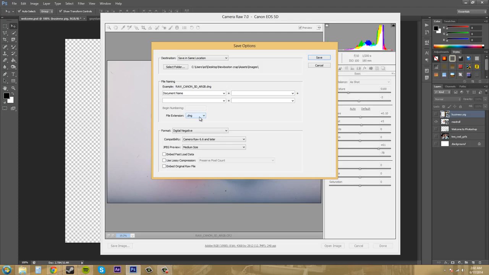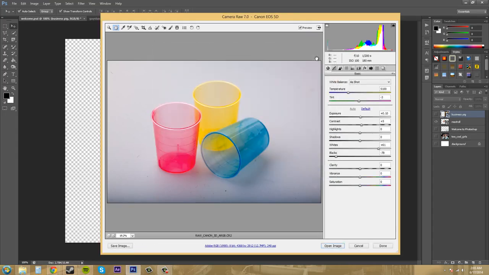You can save it as a DNG, which is digital negative, and then we have the JPEG, the TIFF, and the PSD. And down here we can also change the format as well. So if I wanted to save it, I just hit save, and it will save it in the same location with our new modifications.